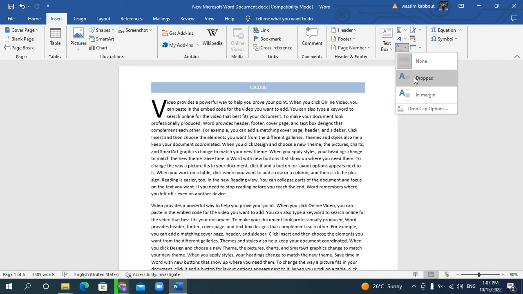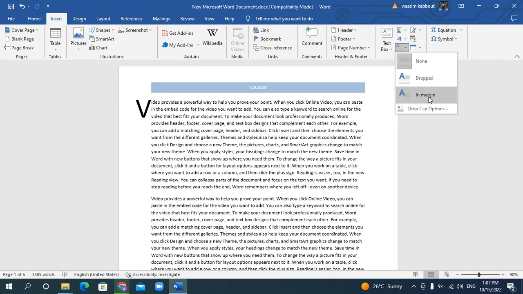I have two options, the dropped option and the in margin option. With dropped, the letter will drop down the lines, but with in margin, the letter will be put on the margin of the paragraph.